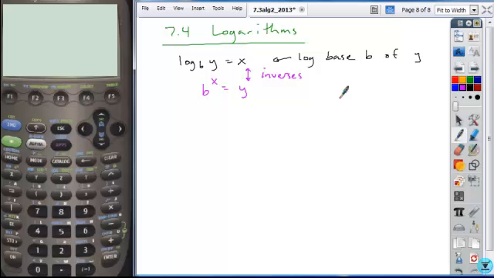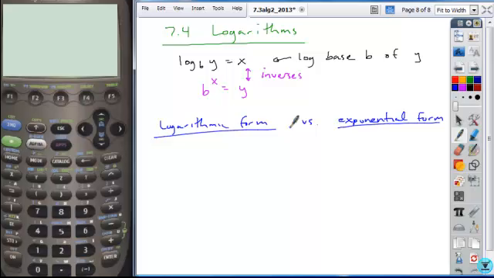And so in working through these inverses, it allows you to rewrite expressions between either of these forms. So you can write something in a logarithmic form, or you can write it in exponential form. And now, for you guys, you should be more familiar with exponential form. And so if you're given something, the easiest way to evaluate it is going to be to rewrite it as the exponent. And so let's take a look at how you could rewrite some of these forms.